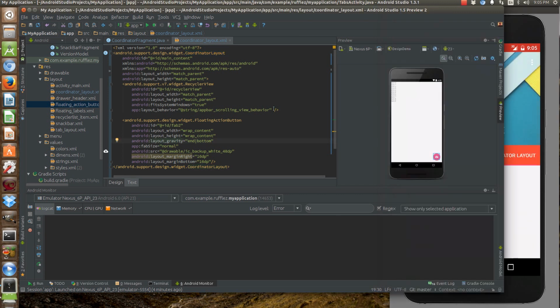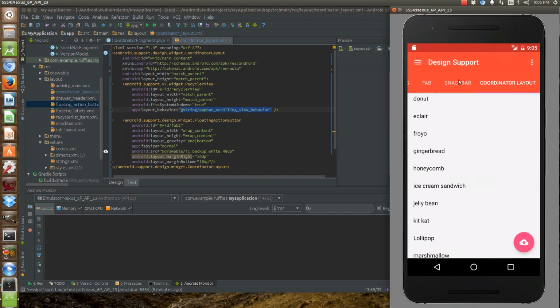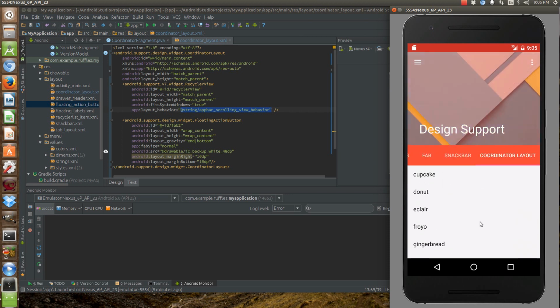And to actually get that scrolling behavior, you have to enable this string right here, app layout behavior, which is one of the child interactions that coordinator layout handles. Is this layout behavior, and you just input this string here, app bar scrolling view behavior, and that allows you to scroll with the app bar. So the app bar will move with you automatically. You don't have to write any other code to get that nifty little animation there.